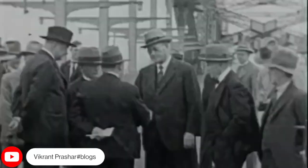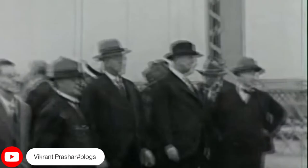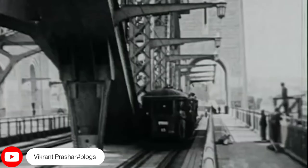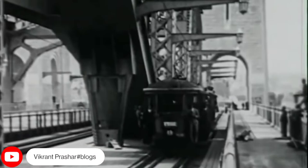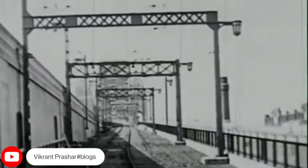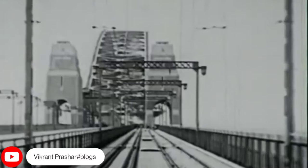That's Mr. Davison, the Minister for Works. That's Mr. G.W. Mitchell, the Director of Public Works, on the right. I don't know whether that was the first tram, but it was certainly one of the early ones that went across the bridge. The tracks on the eastern side of the bridge were used for trams for almost 30 years, travelling through tunnels to Wynyard Station. By the early 1960s, they had been covered and are now used for road lanes 7 and 8.